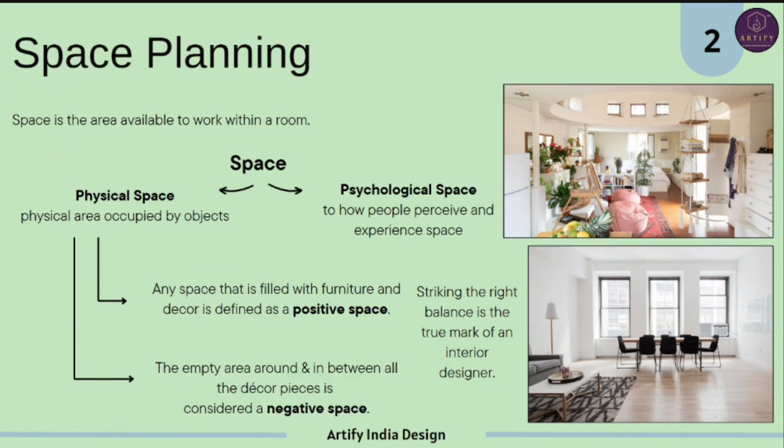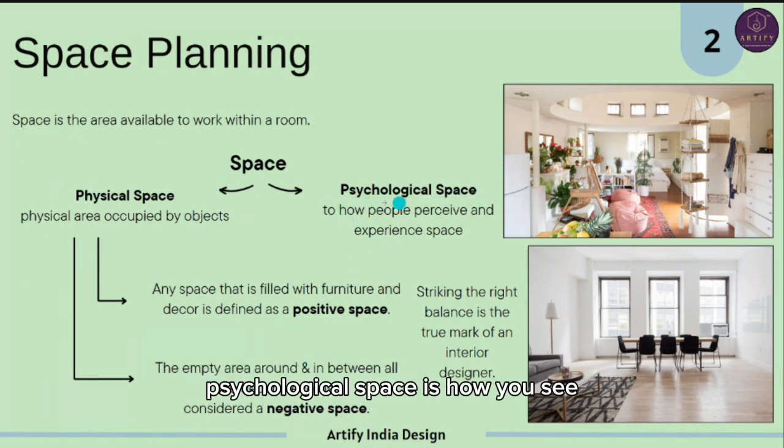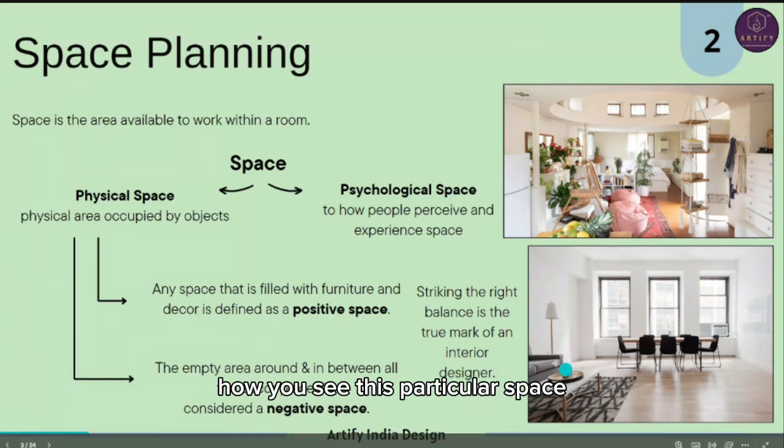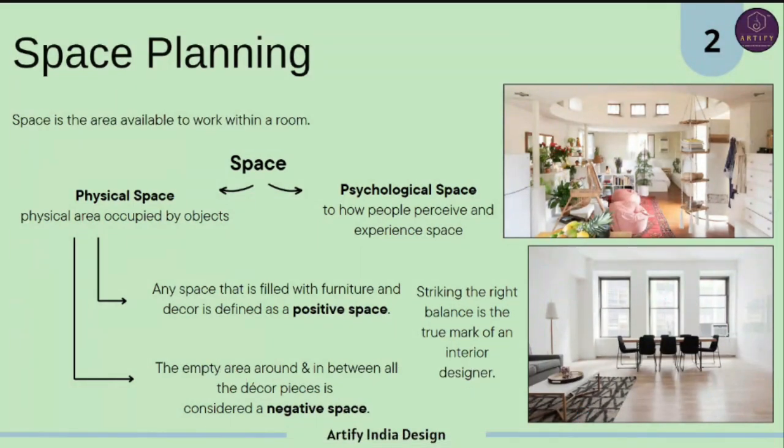Correct. But there is something called a psychological space. Psychological space is how you see this particular space. I might see this space from a different angle. For me, it might be like, okay, this space is nice. But for you, you might think this space is empty. Am I right? So everybody has their own opinions, right? How you perceive that space.